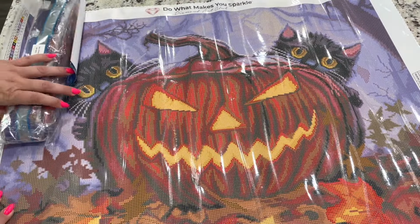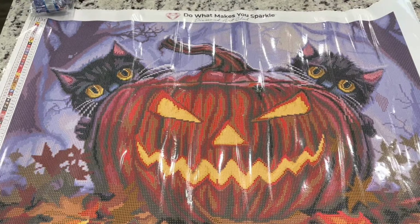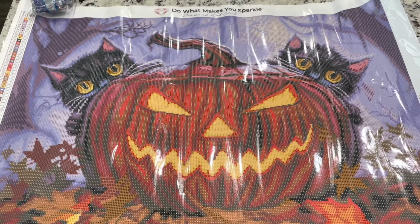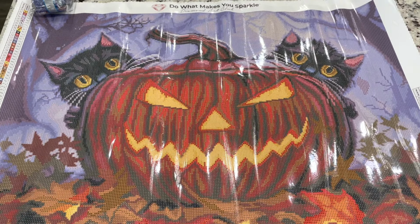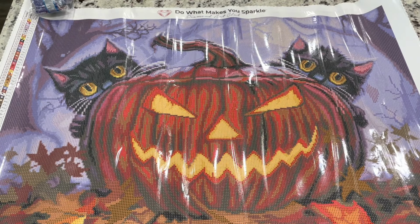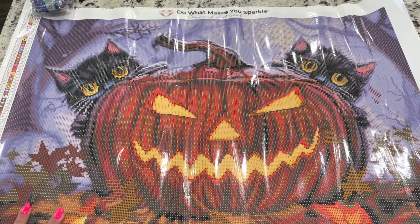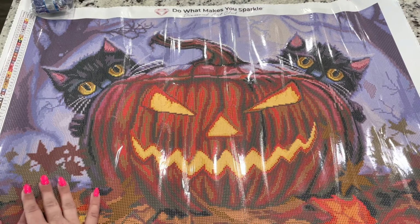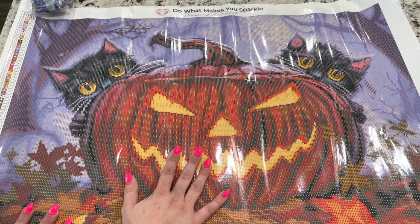Look at this painting. Look how it's already sitting flat. Do you see that? They have these canvases that will flatten so easily. You don't even have to put weight or pressure on them. If you can see any wrinkles in the canvas or anything like that, don't worry. That is just the plastic covering and it will not affect your painting.